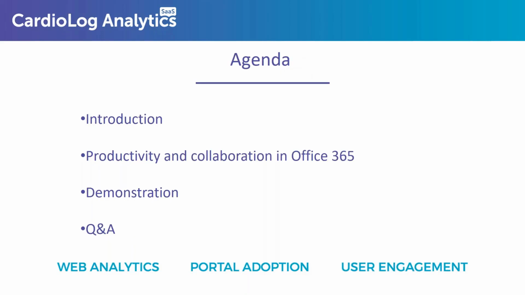In regards to the agenda for today's webinar, we'll start out with a very short introduction. Then Gokan will discuss productivity and collaboration in Office 365. I'll do a quick presentation to show how our analytics and engagement tools can help you boost productivity. And then we'll leave some time at the end for a Q&A.